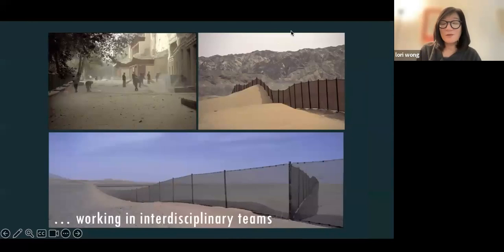Though I trained as a conservator, I often have to work with people in other fields — art historians like Sujata, or when looking at sand control measures at the Mogao Grottoes, which is situated in the desert, working with experts in engineering who can design things such as windbreak fences. It's also about having an awareness of the role science plays in conservation.